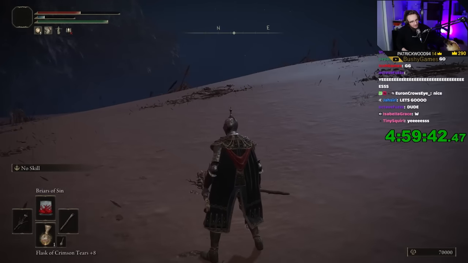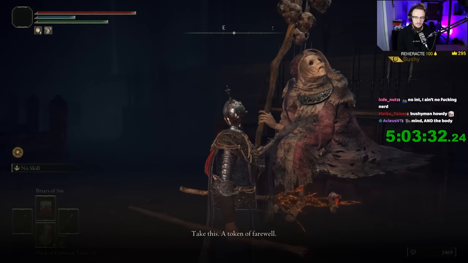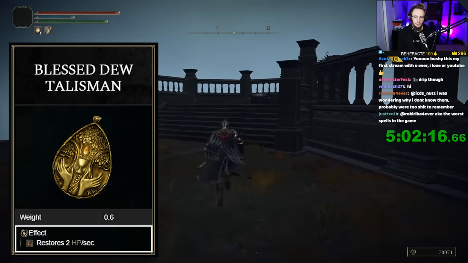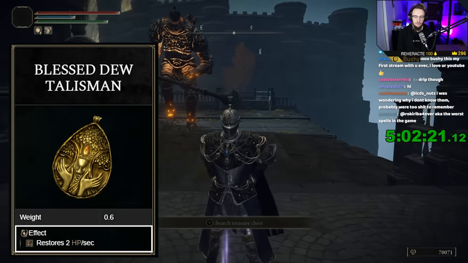Was so difficult. Jesus Christ. Since I have a new talisman pouch for killing my second Shardbearer, I pick up the Blessed Dew talisman using this teleporting chest in the Weeping Peninsula. This talisman heals 3 HP per second, and I'm hoping that it somewhat counteracts the self damage that these spells do.